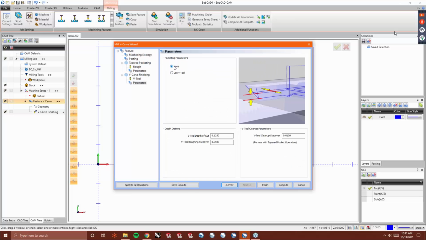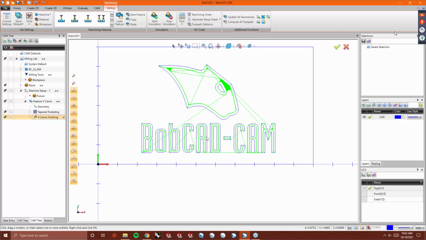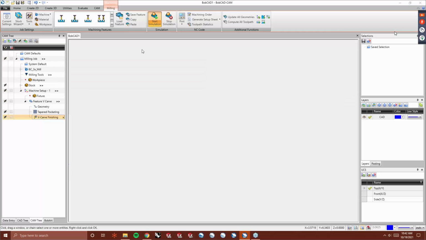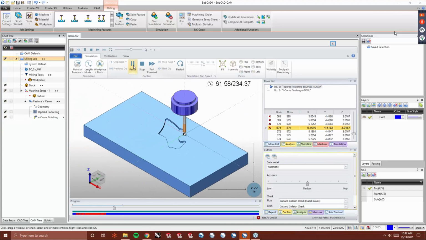and I want to set my pocketing parameters back to none. This is now when the V tool cleanup comes into play. So it's using a 10,000 step in the corners to clean up little tight areas that the end mill couldn't get. Usually I bump that down to about 5,000 personally, just to clean up more of that stuff. Now the tapered pocketing is only pocketing the cat head because it's the only place that it could fit. The VCarve finish is doing everything else. So if we look at this simulation, it's going to give us a flat bottom in the cat head and tapered walls.